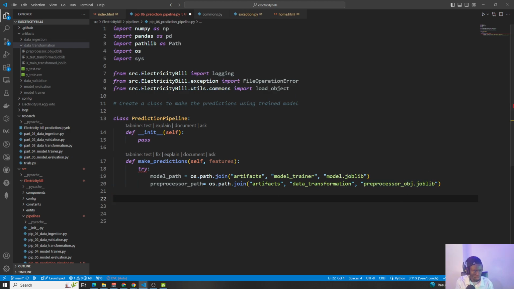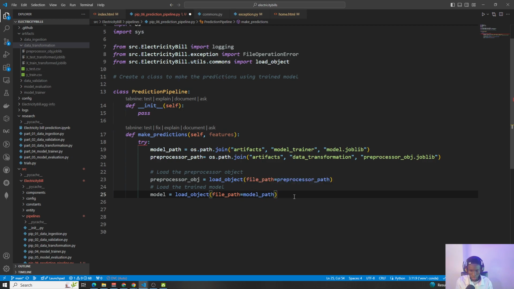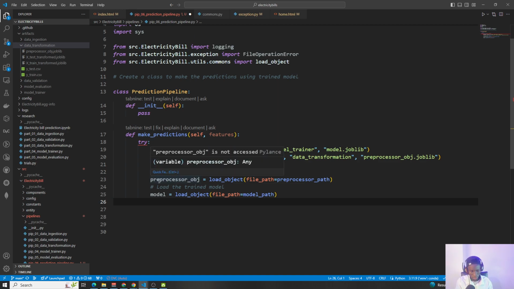So after this, we need to now load the train model and the preprocessor. Load the preprocessor object. So preprocessor object, load object, file path. This is the file path, and we also need to load the model itself. So load the trained model, then model object, that's file path, model file path. So remember, as the user input comes in, it has to be preprocessed first.